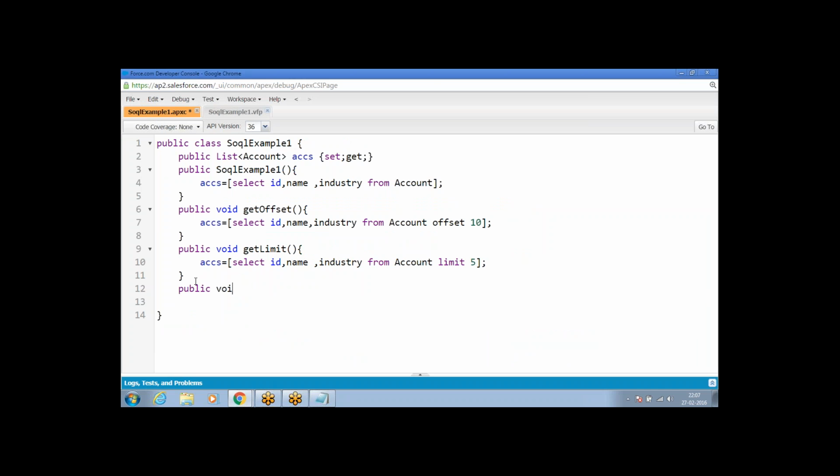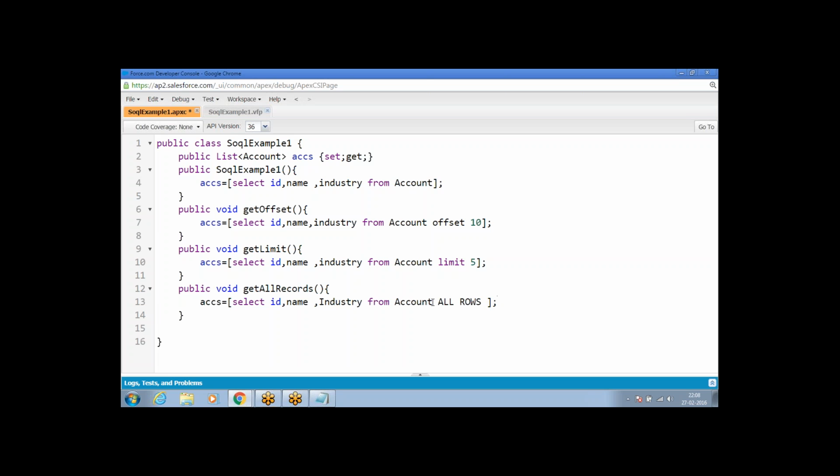So I'm creating here public void getDeleted. How do you fetch the records which are in the recycle bin? Look at this point. SELECT Id, Name, Industry FROM Account, and then say ALL ROWS.